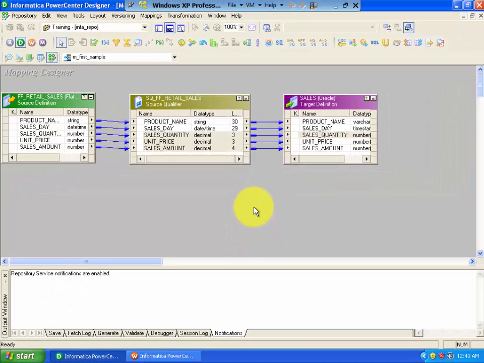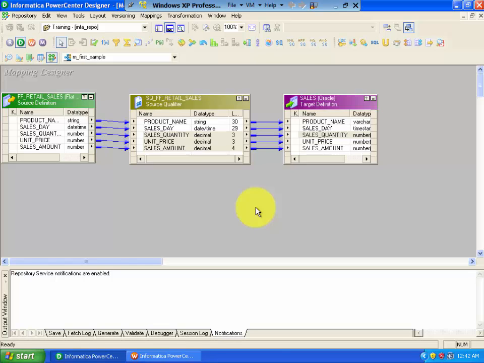Mapping is ready now. Mapping tells the logic of how to extract data from source and load into the target. It says about the relation in between source and target columns. That means which column of target will be populated from which source column. Mapping also talks about source and target structure. It does not talk about actual source and target location. In the workflow, we set the actual source and target location. We use workflow to run a mapping.